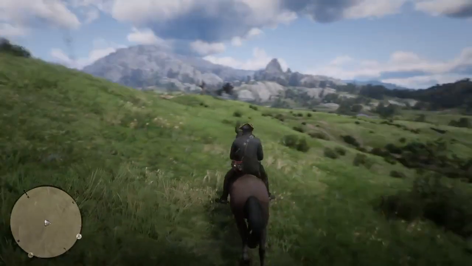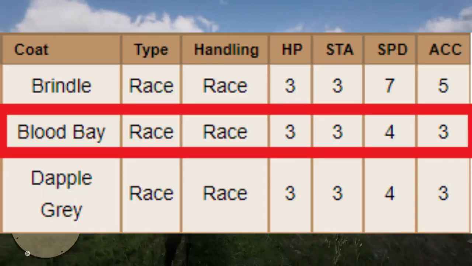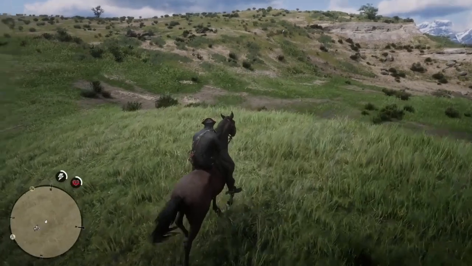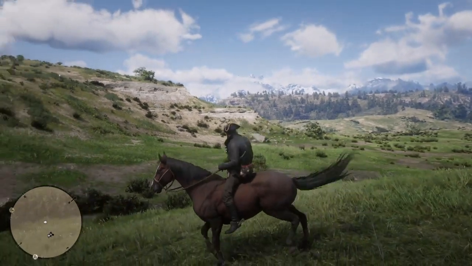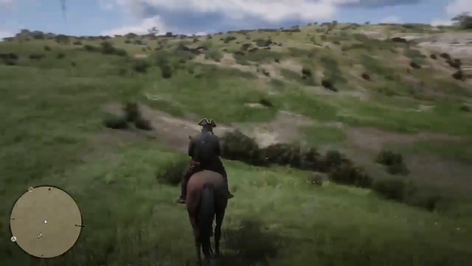So the stats are 3 health, 3 stamina, 4 speed and 3 acceleration, and you need to find it at the location which I'm showing you right now. That's where I found mine, so definitely look out for this breed because it's a really cool breed, and I definitely recommend you guys get this breed. Just the coat looks cool overall, just so you know, just pick it up and put it in your stable, even if you don't drive it. Just a really cool breed overall.